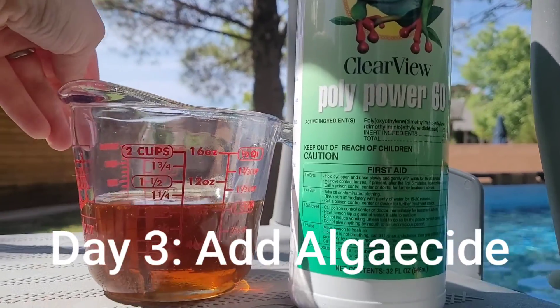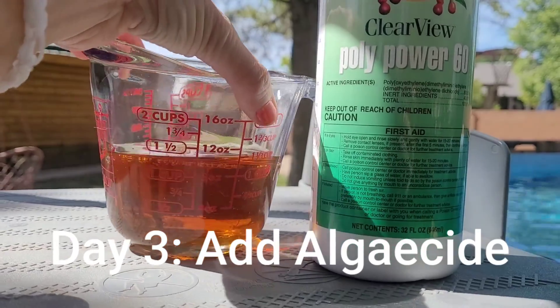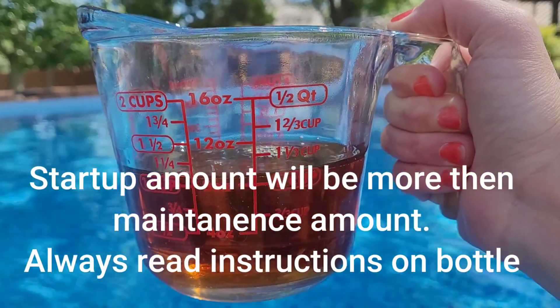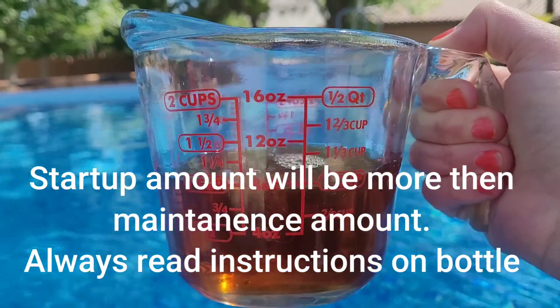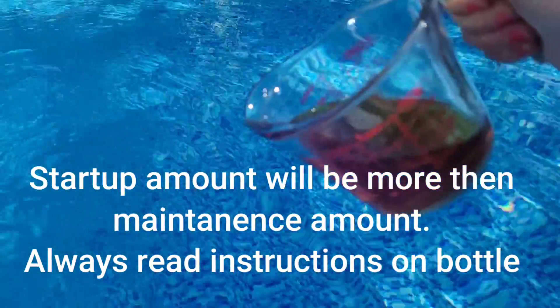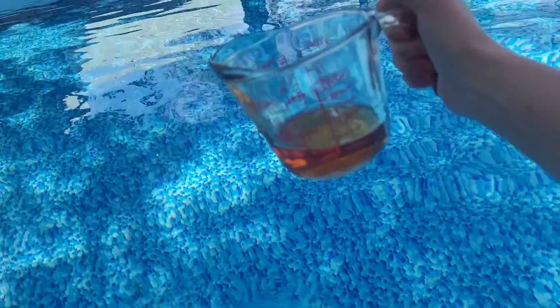So on startup: day one is shock, wait 24 hours; day two is mineral remover, run the pump; day three is algaecide. Like mineral magnet, you do a larger amount initially, then a smaller maintenance amount as time goes on — some people do it weekly, some monthly, depending on your area and how your pool is testing. Algaecide makes your pool look cloudy for a while. My general rule of thumb is a minimum of six hours per chemical and wait at least six hours between them — preferably 24 hours — with the pump running as much as possible. Always wait a full 24 hours on shock before adding any other chemicals or letting anyone in the pool.